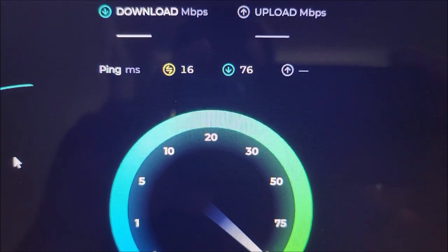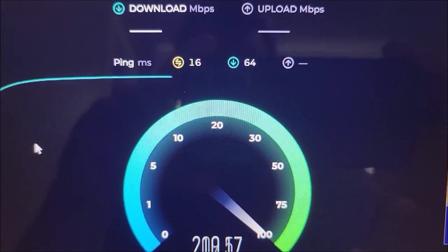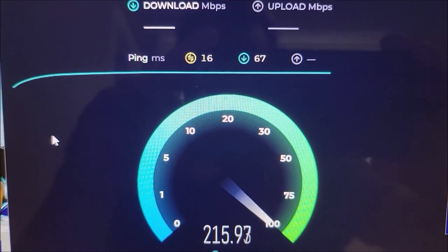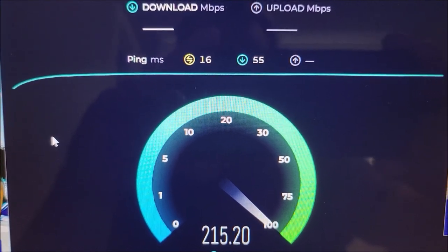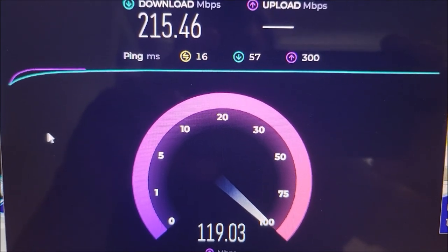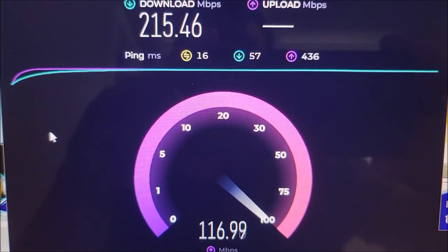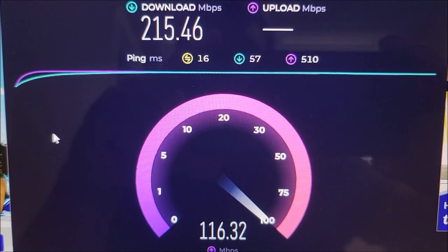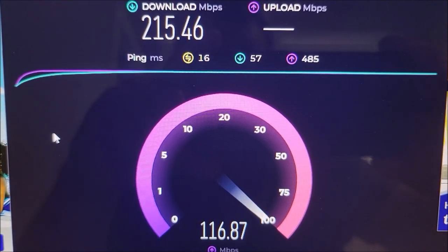With my laptop NIC in this office — this is a brand new laptop — I was getting 20 to 30 megabits download and about 5 upload. I was having a really hard time getting a good connection to my router. We have fiber in the house, which is 400 megabit up and down. Now in my office I'm getting 200-ish down and 100 up, and that is using this wireless USB NIC.